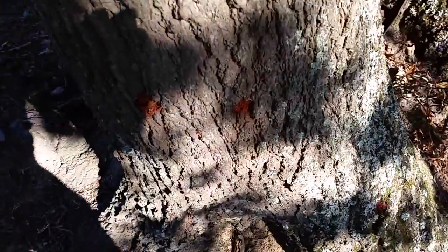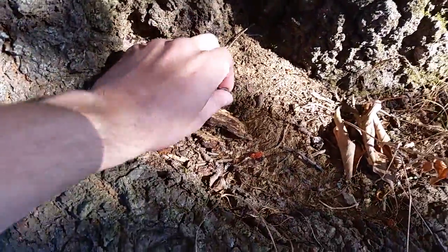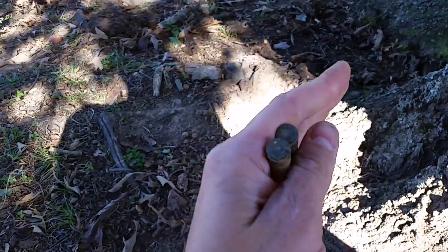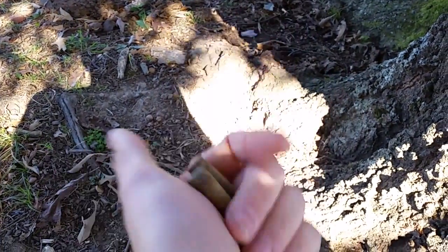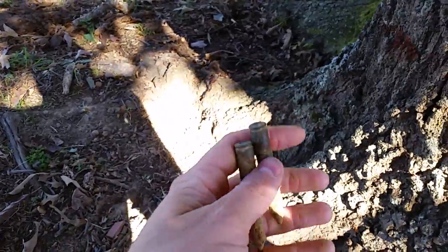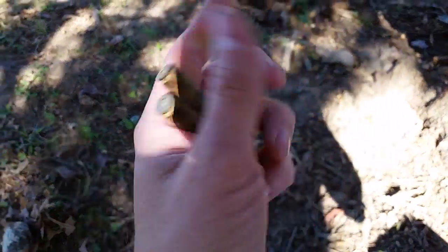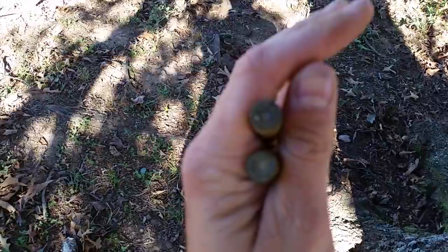And check this out. Actually, I just thought about this. Look right here. These 2 bullets. I forgot, me and my buddy, we were shooting one time, and these never went off. The primer struck. Evidently the powder's bad, and we stuck these down in the ground, and they've been down here for probably 3 or 4 years. I just remember they were there, so that's really cool. These are actually 8mm Mauser bullets. I don't know if you'll be able to see that, but anyways, that's cool.